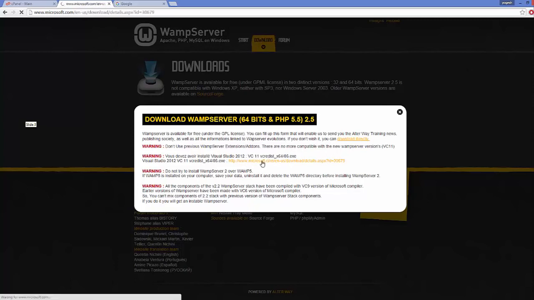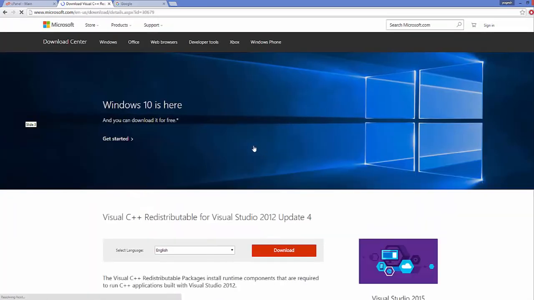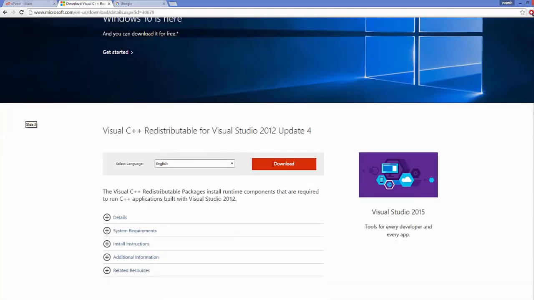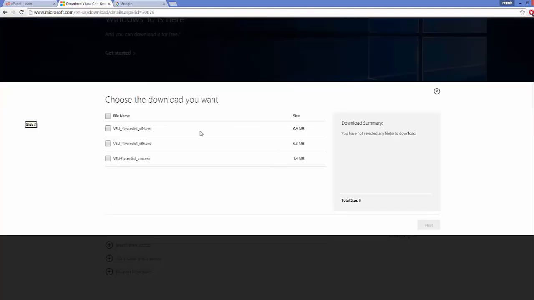So just click this Microsoft website link, and in here you can see we are going to install Visual C++ redistributable for Visual Studio 2012 update 4. Okay, select your language and click download, and in here we are going to check this first option, which is for 64-bit operating system.